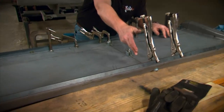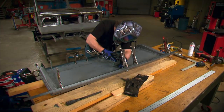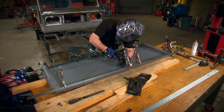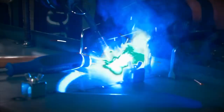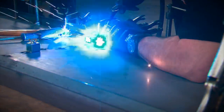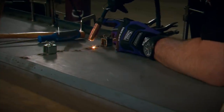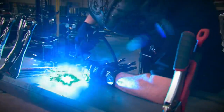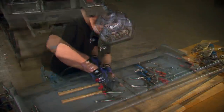If you try to run one big old bead down here, you're gonna warp this all to pieces and just turn it into a pretzel, destroy it. So what you have to do is go slow and use spot welds so you can move the heat around and not warp the panel. Once you have some welds established, just keep adding spot welds until you finally have a solid weld with no gaps or pinholes. Take your time here. Don't worry about how it looks. The goal here is a good solid weld with no warping or distortion of the panel.